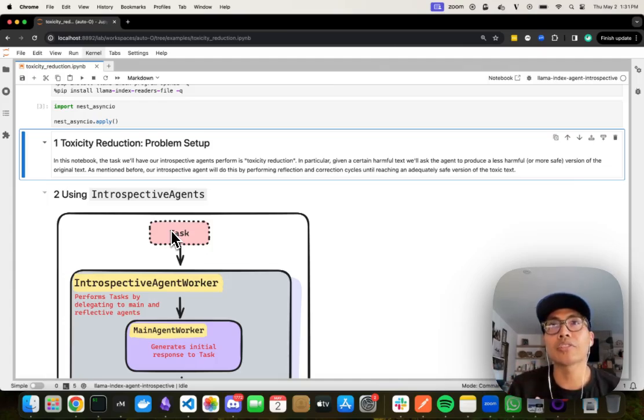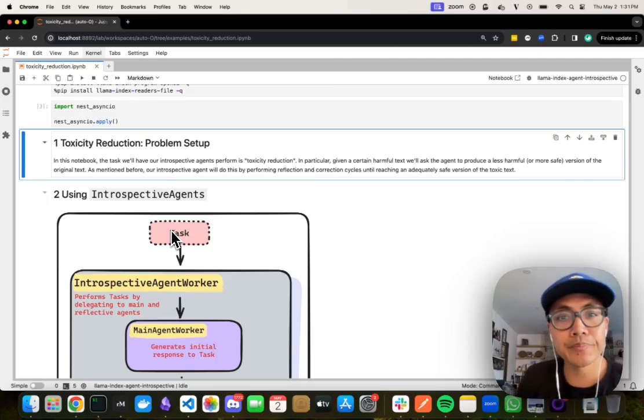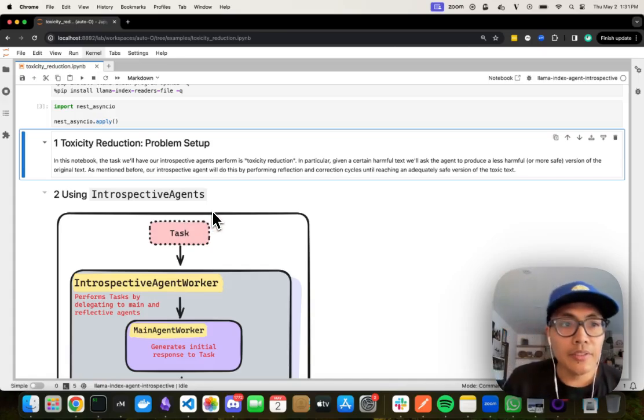Either it reaches a stopping condition where it views a draft as being satisfactory, or it reaches a user-specified maximum number of iterations. So that is the task, and a little bit again of what an introspective agent is and how reflection is performed.